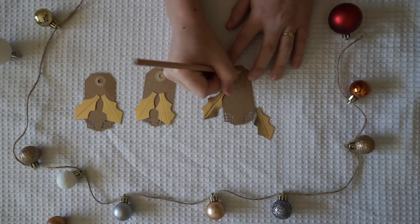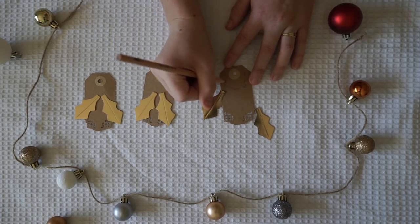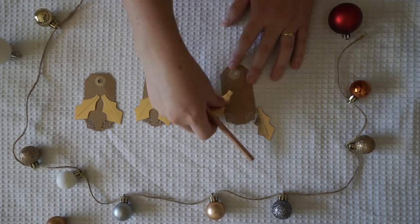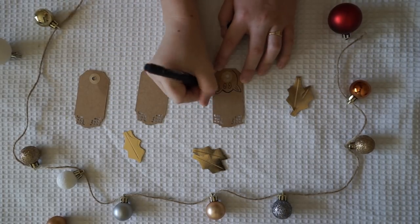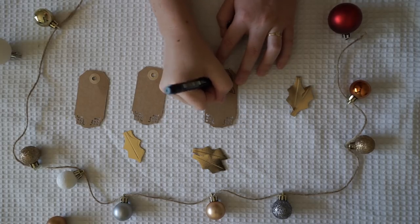I'm not that great of a drawer when it comes to reindeers, so they were a little bit quirky, these little reindeers. A little bit weird, but you got the point, and I thought they would just be really cute to wrap something up with, so they don't have to be perfect. Mine are definitely not close whatsoever, but they look very cute, I thought.